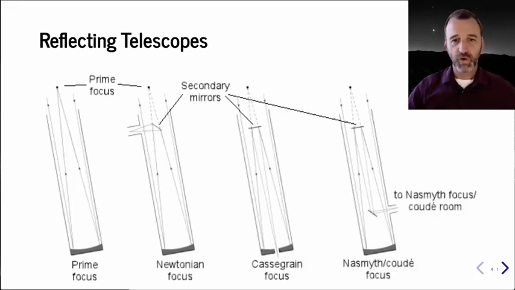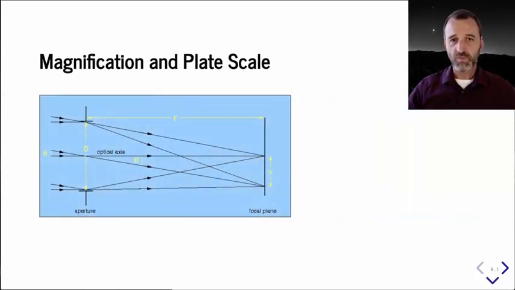All right, so the primary thing that telescopes do is they collect light, right? So the bigger this aperture is, the more light you're going to collect and the fainter objects you can study. The other thing that a telescope does is it magnifies the images from the sky. So let's talk a little bit about now how this works.